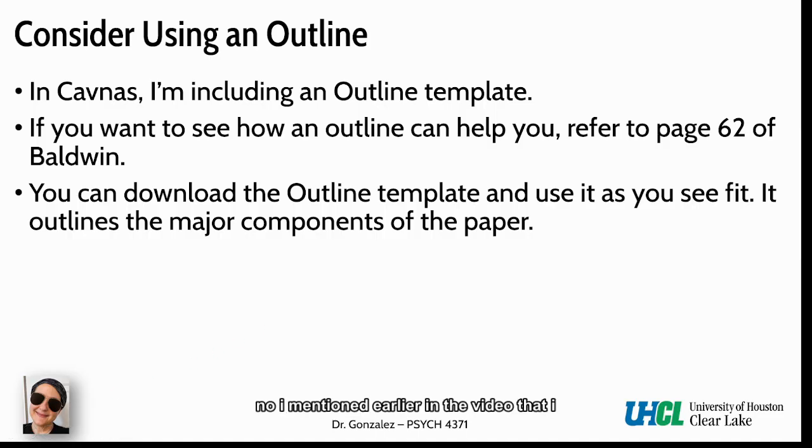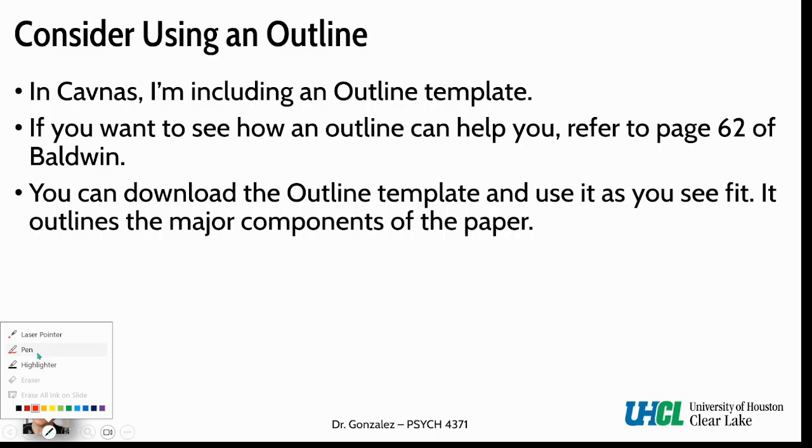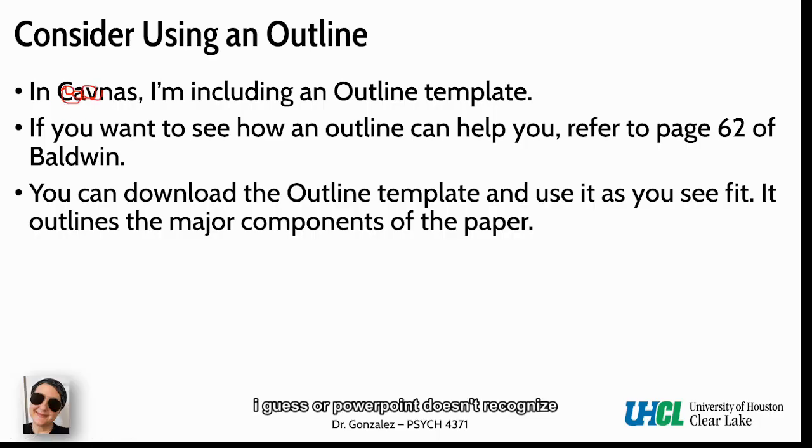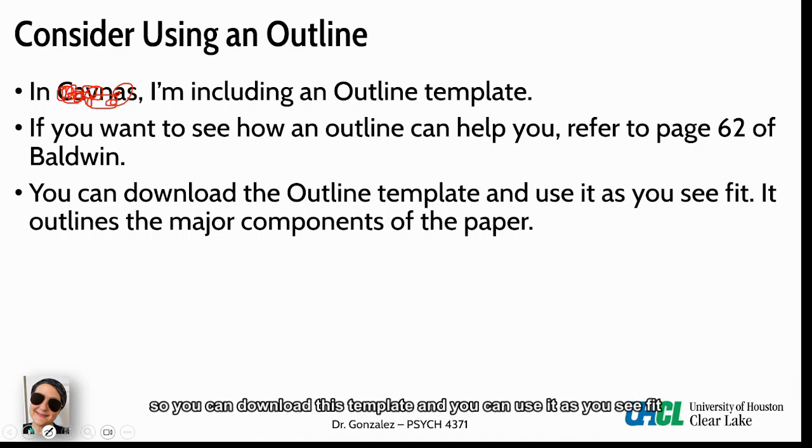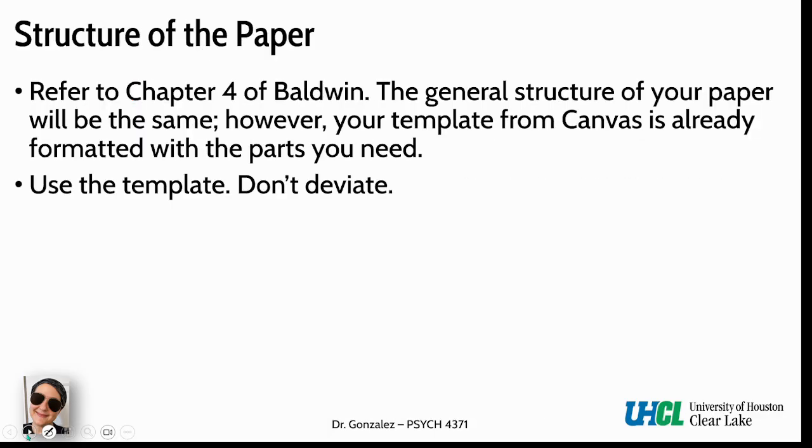Now, I mentioned earlier in the video that I want you to look at... I see a mistake here. It says cavernous. My bad. I guess PowerPoint doesn't recognize cavernous when it should be Canvas. But anyway, I'm going to include this outline template that you can use. If you want to see how to apply an outline, you can look at page 62 of Baldwin. So you can download this template and you can use it as you see fit. You might want to go in and type notes or comments under each section. It's all up to you. I'm not asking you to fill out this outline and return it to me. It's just a tool for you to use in your own process.